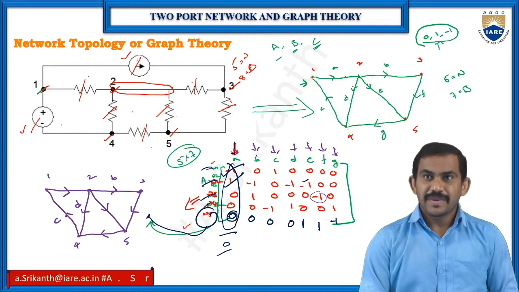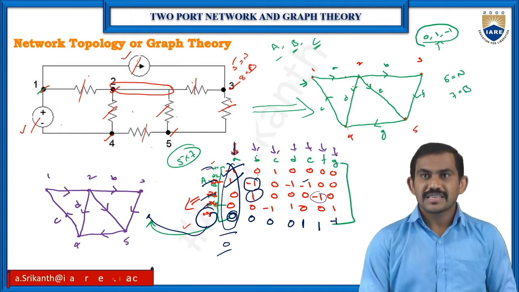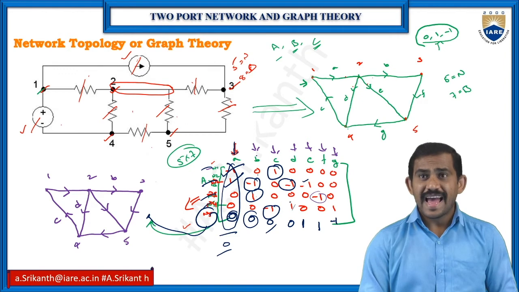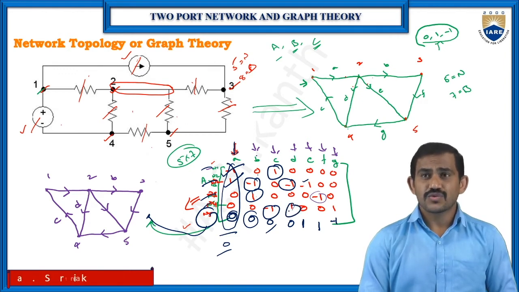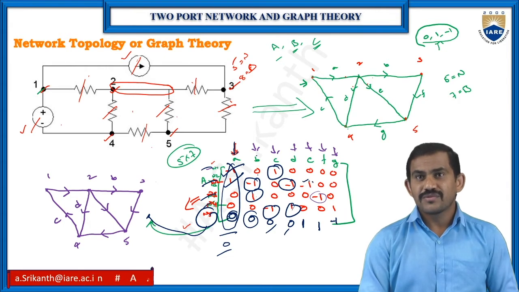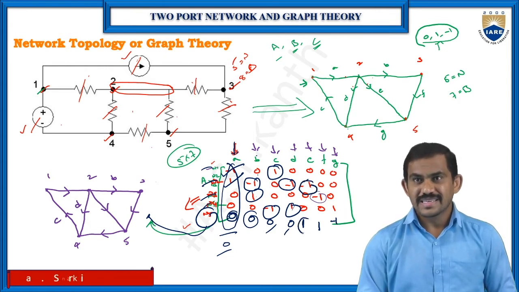In the B branch, it is already connected between node 2 and node 3. So node 2 and node 3 are already connected, so we have the 0 value. And in the C branch, node 1 and node 4 are already connected, so no need for any value. But in the D branch, we have between 2 and 4 already connected, so no need to connect one more value. The E branch is connected to only one node, that is node 2. So we have connected it to node 5.